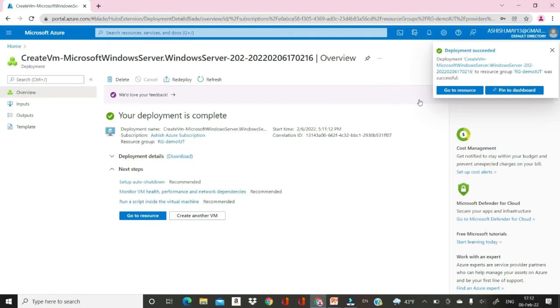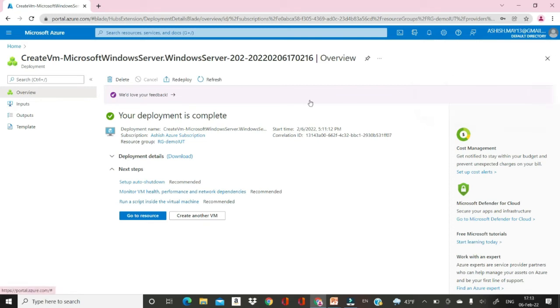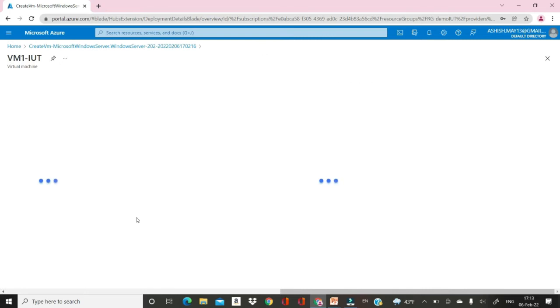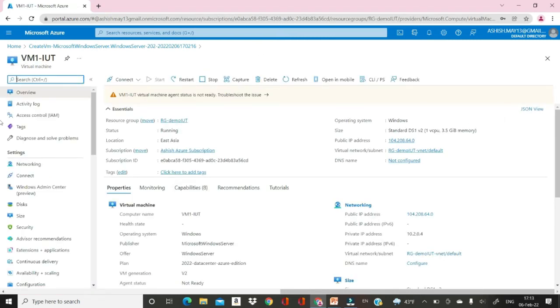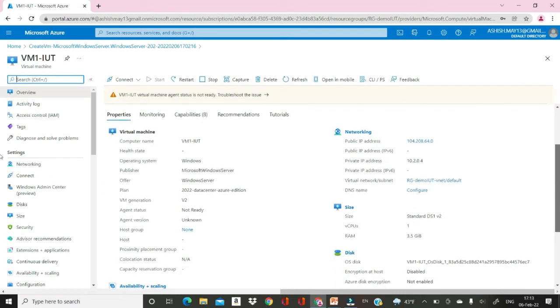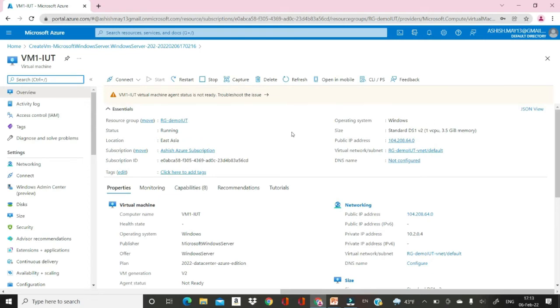So now our server is ready, and we want to see its configuration and the complete details about our server. You can go to the resource, and it will take you to the window where you can see all the information. The resource group is RG demo IoT, meaning our server is inside this group.